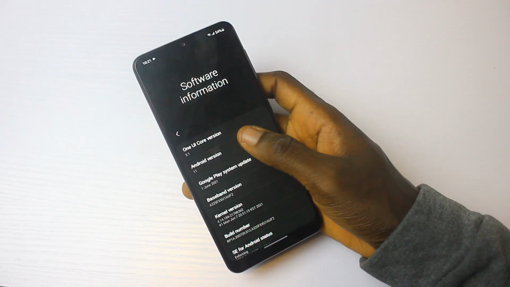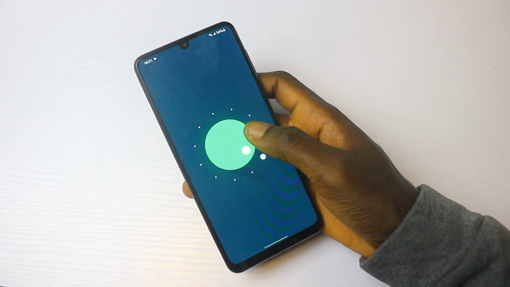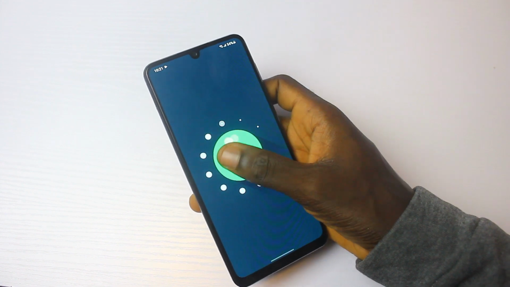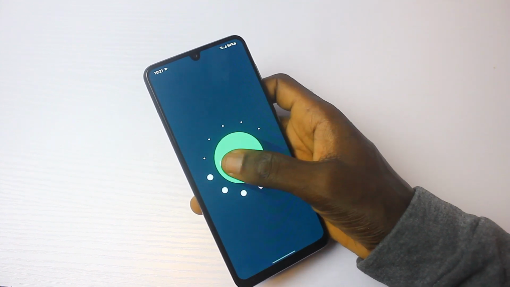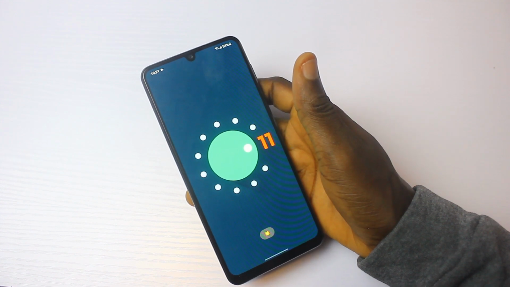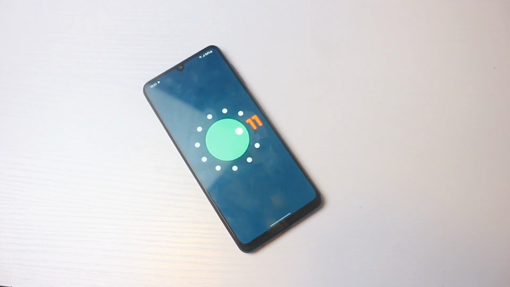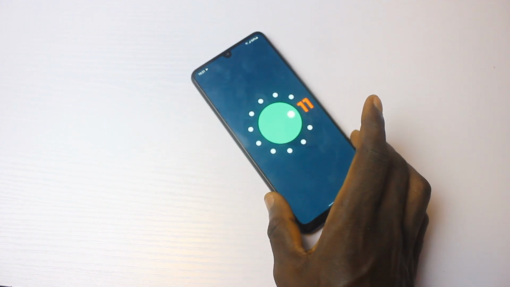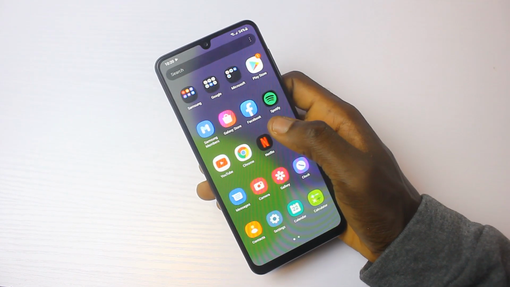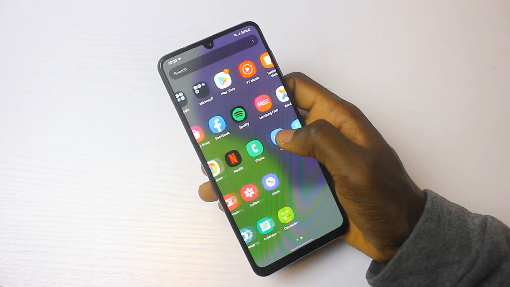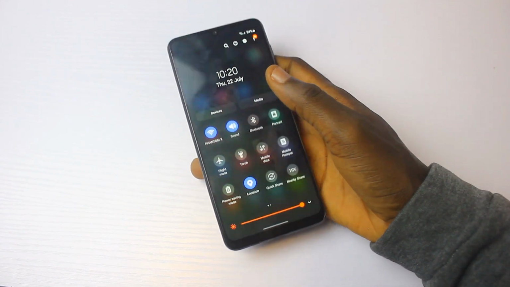Software-wise, Samsung has always been doing great, and they've promised the Galaxy A22 2 years of major software updates. Although it runs Android 11 out of the box now, it is certain that in due time it will be upgraded to Android 12 and Android 13. Battery-wise, the Samsung Galaxy A22 is a fantastic smartphone. The battery is fantastic. It will give you up to 8 hours screen on time while you are rocking 90Hz refresh rate. So on 60Hz you get up to 11 hours.